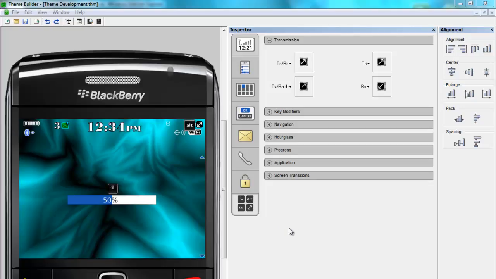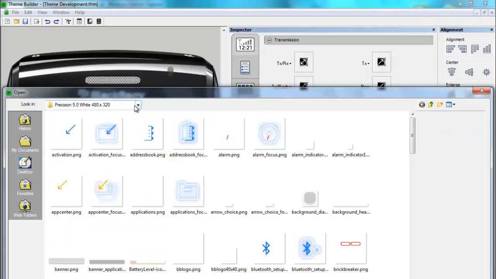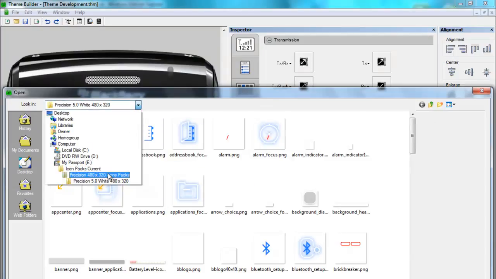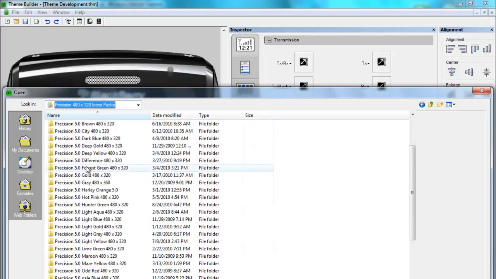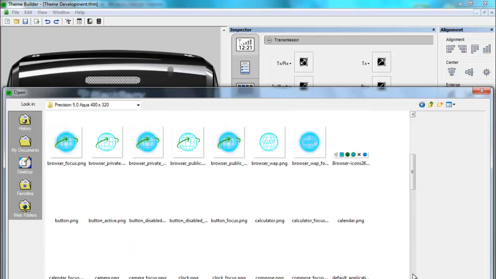Now in this case, you could go in and change these. I chose to leave them on this particular theme to the stock color white because I also use my meters at white, but you could go in, find your icon pack, for instance, and find the aqua that I've been using.